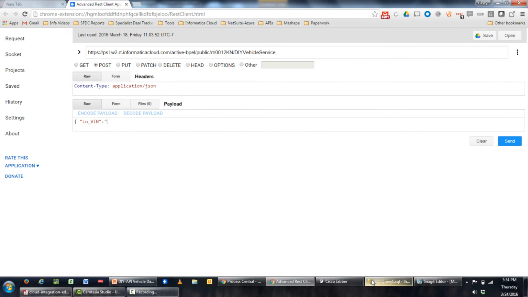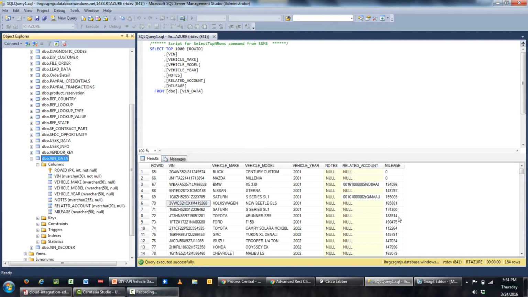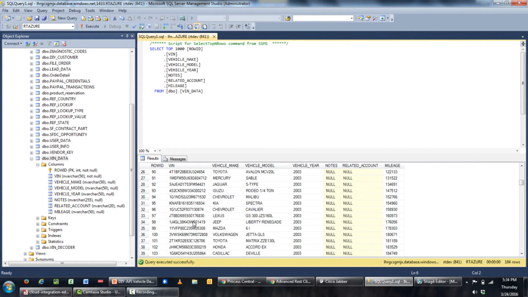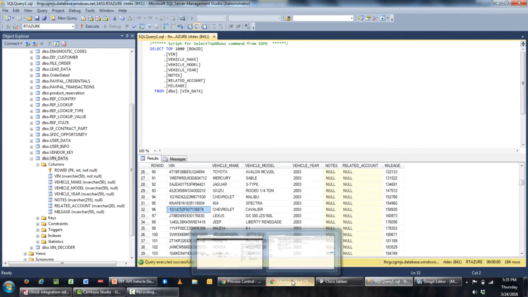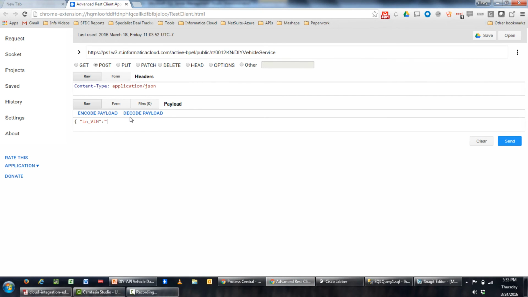And then I'm going to cheat a little bit here and grab a VIN number out of this database. We'll take a look and say this beautiful 2003 Chevy Cavalier. We're going to grab this VIN number, and so we'll expect, based on this VIN number, to get this make, model, and year back from this service. So go in here, we got in_vin. We'll drop that in there like so. Close our payload, close it out, and go ahead and hit send.